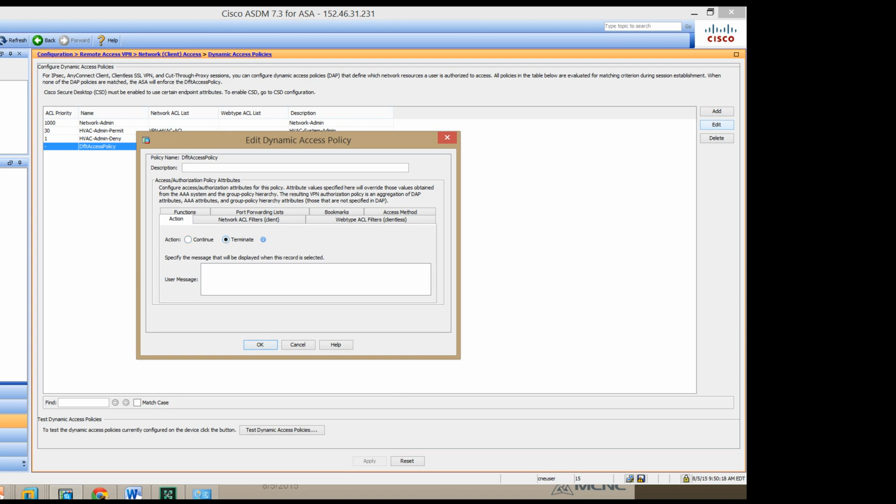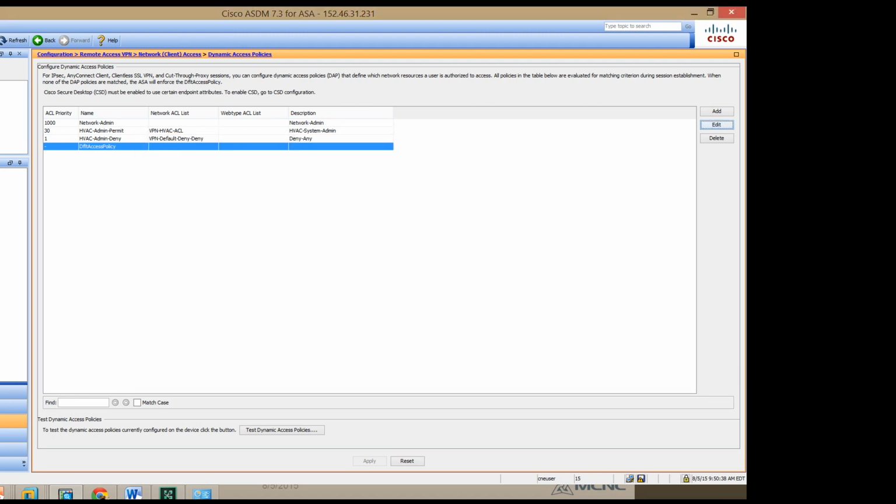So now that we have it configured so that it will allow folks to authenticate using their AD credentials, and we have a default policy that says basically we're not going to allow anyone in unless they fit in these groups. So now we have to create these rules above here that basically create these policies in these groups.